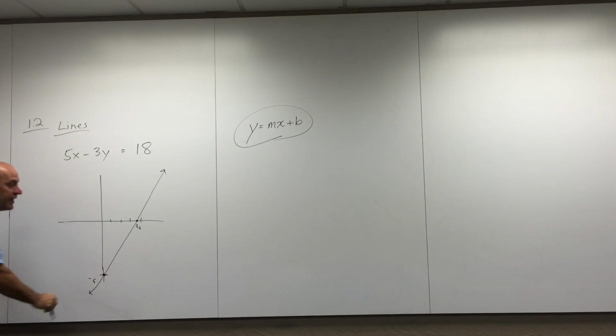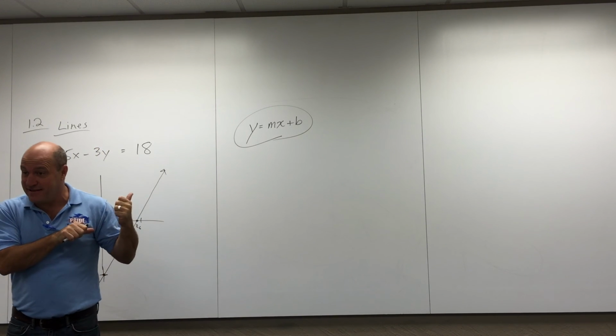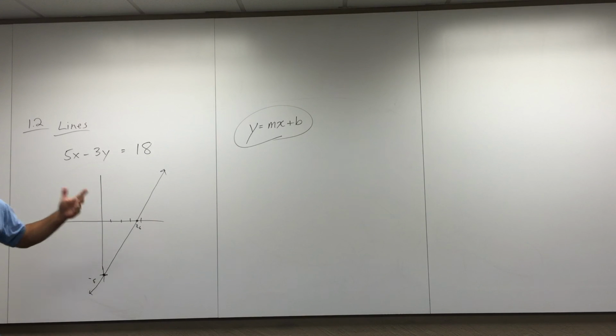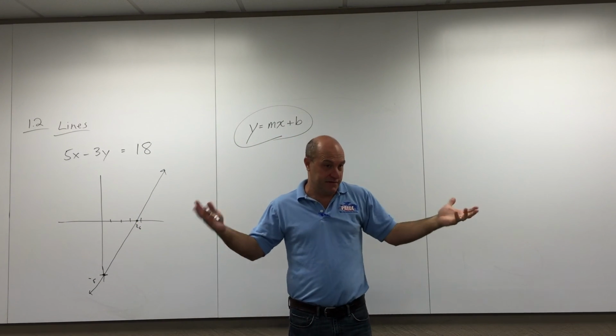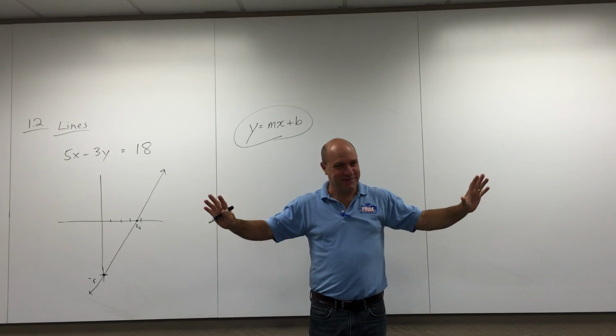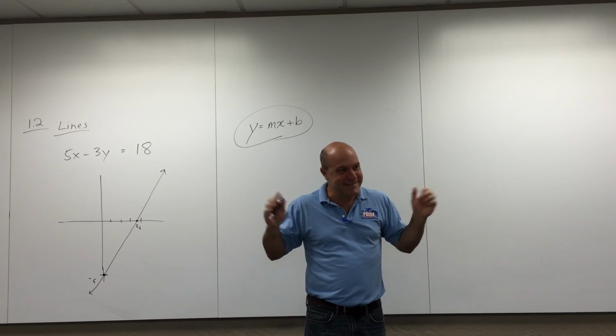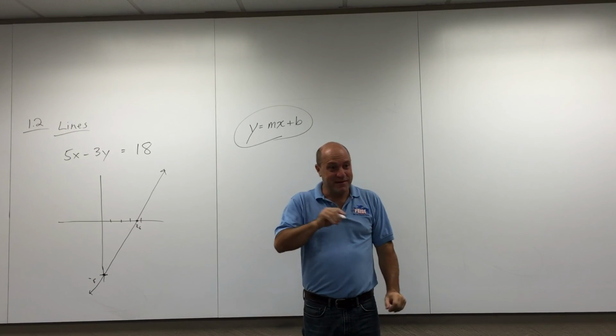So there's a picture of it, kind of one way, using plotting a couple points. Not just plotting any points, but an x and a y-intercept, which might be important. I think your first little review question on your review sheet is a lot like this. I think I asked you for the x and y-intercept, and you could work like this. You can work other ways. You can work however you want. I'm just showing you some things. Sometimes I show you a lot of ways. Students don't like a lot of options. Sometimes students want one way to do things. Well, I'm sorry. There's a lot of ways to do algebra sometimes, as long as you don't make mistakes.